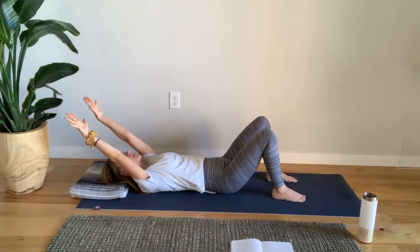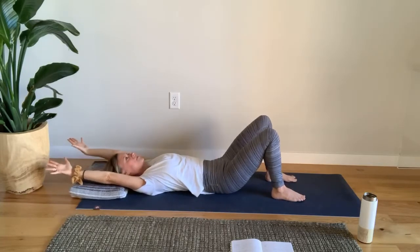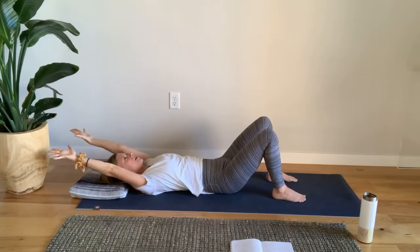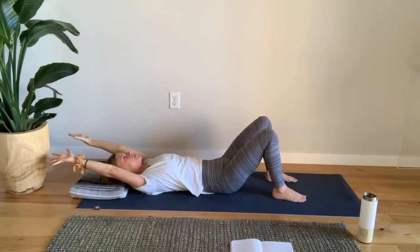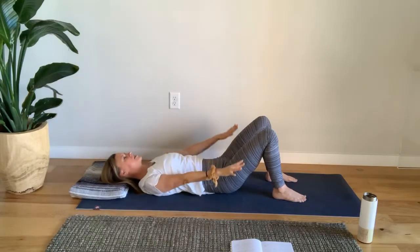Inhale, arms up. Lift your shoulders up. Extend your arms back. But the key is to not let your rib cage leave your body. Take your ribs down. I can see both my biceps in my peripheral vision. Lengthening the back of the neck. Now press back into your feet. Find the full body connection. Inhale. Exhale brings your arms back up, shoulders set, and lengthen down to your side.